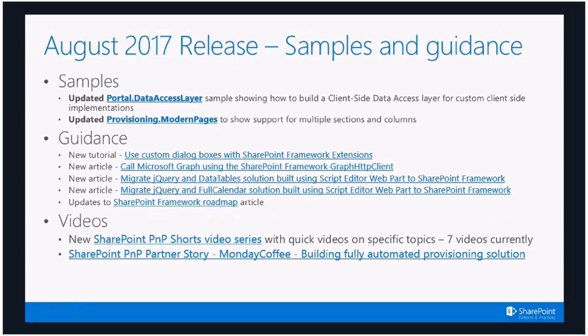Now, on the other stuff, on the, let's say, classic PnP side, there's an updated sample on the portal data access layer, and then there's an updated sample provisioning modern pages, which relates to the latest webcast. So how do you manipulate pages with multiple sections and web parts and everything else? There's also quite a lot of new articles and guidance articles, and quite a lot of new videos available.